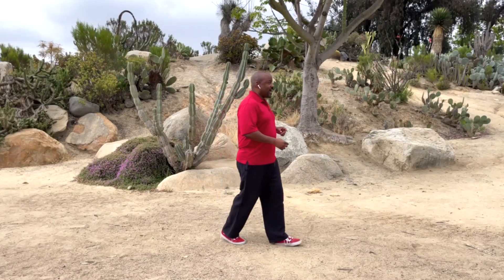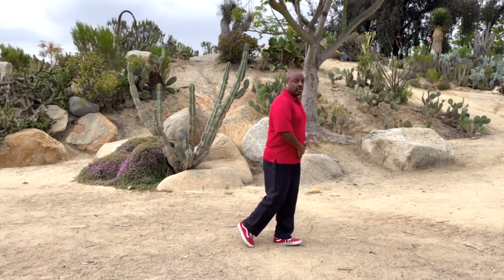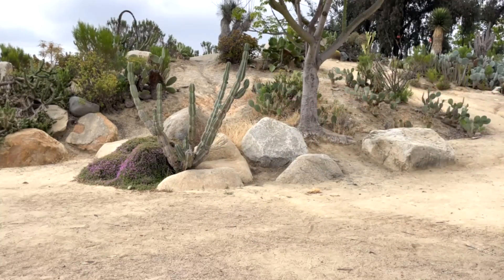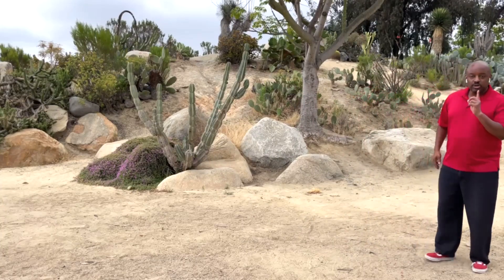A major problem with people believing that we should be walking using the glutes is that when you walk using the glutes to push, what's going to happen is as you try to push off with your glutes on this leg, your body is actually going to pitch backwards. That's what the glutes would actually do. So what happens is people who are insistent on using the glutes end up leaning forward from the upper waist in order to allow that push-off with the glutes. That is what leads to the heavy, damaging heel strike that proponents of forefoot or midfoot walking are trying to prevent. So it's not normal heel strike using the hip flexors — it's improper heel strike using the glutes that is causing the problem.